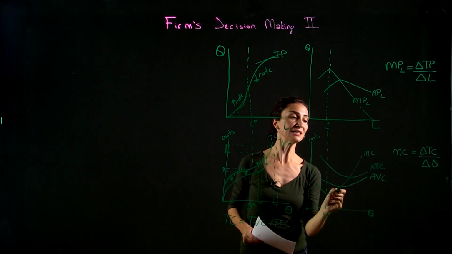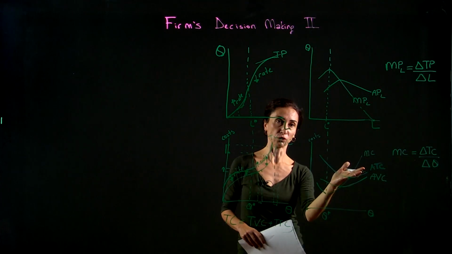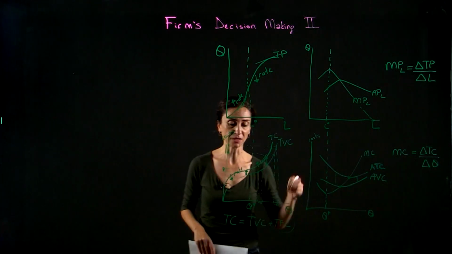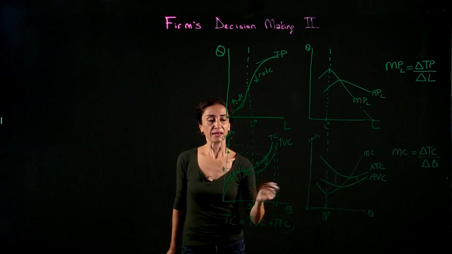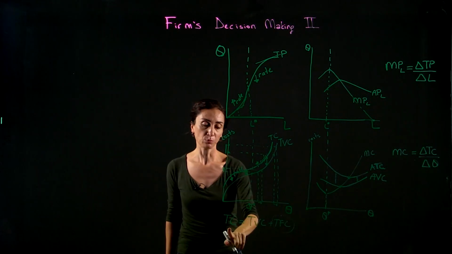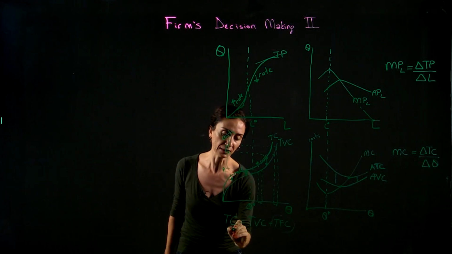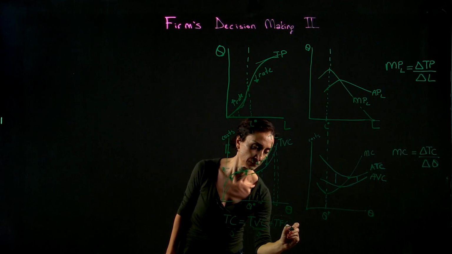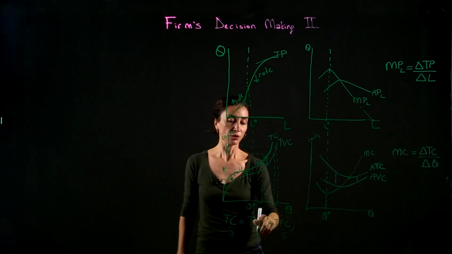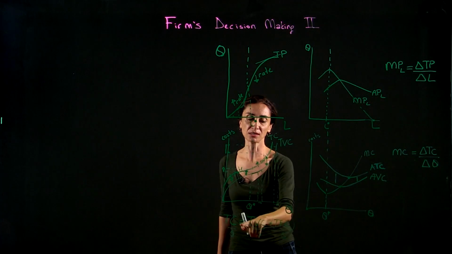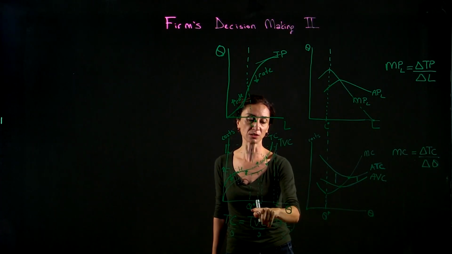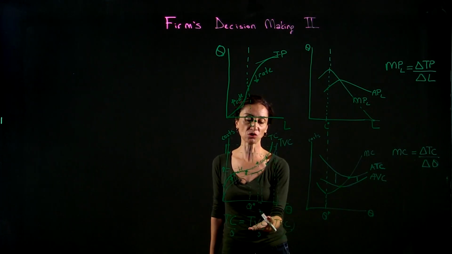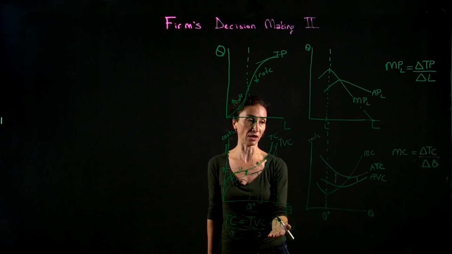Average total cost is above the average variable cost curve because of the fixed cost. Now I will do something here. If you divide both this part and this side by quantity, you will find average total cost is equal to average variable cost plus average fixed cost. So these were the definitions of average total cost, average variable cost, and average fixed cost.